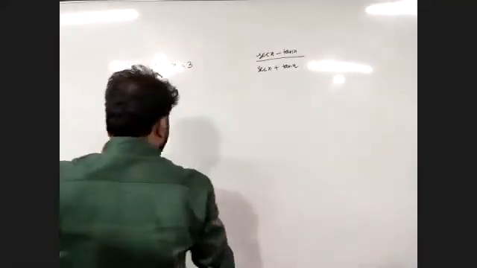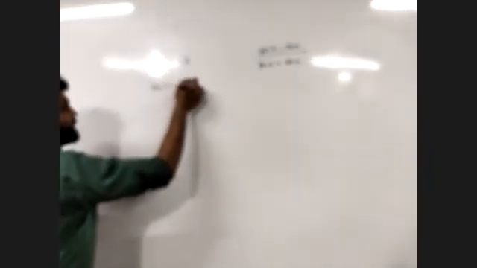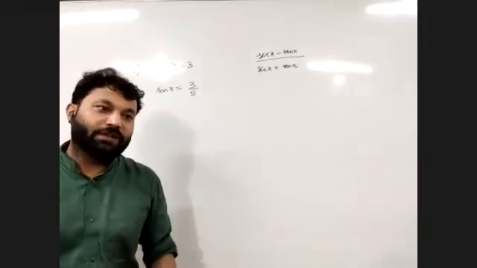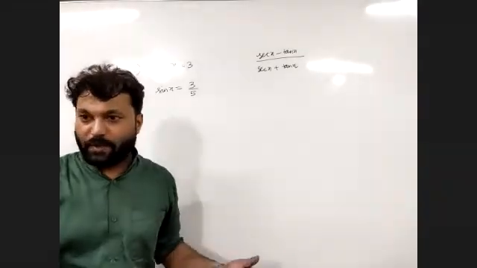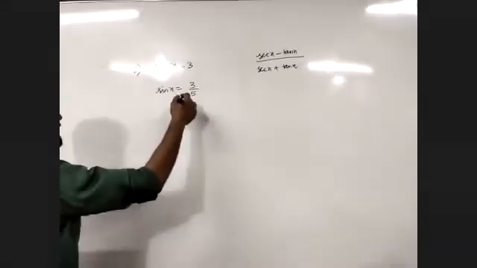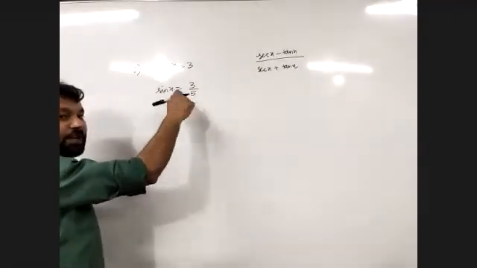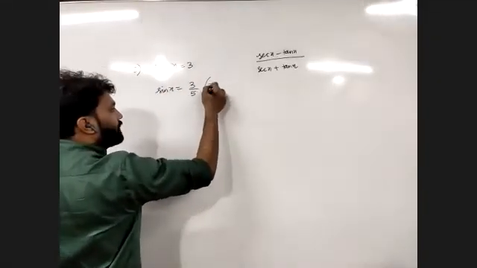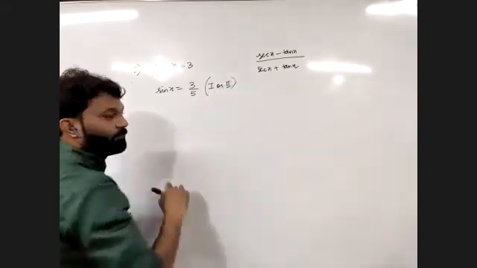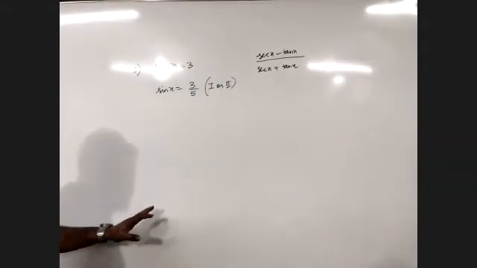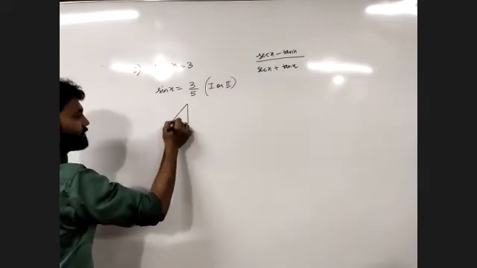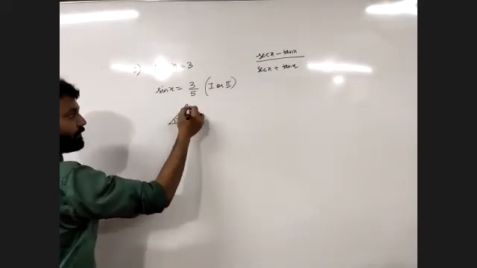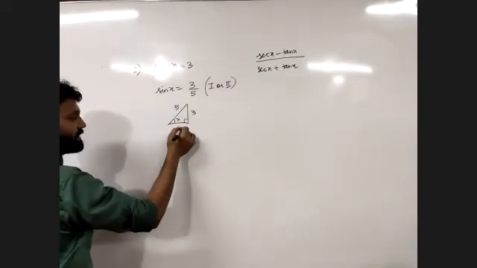If 5 sin x is equal to 3, first write it in terms of a ratio. First thing, sin x equal to 3 upon 5. Second problem, they have not mentioned the quadrant. So because they have not mentioned the quadrant, we can write that because sin is positive, which will happen either in the first quadrant or in the second quadrant. So quadrant will be first or second. This we need to take care of, right? Right angle triangle. So this is 3, this is 5, this is 4.